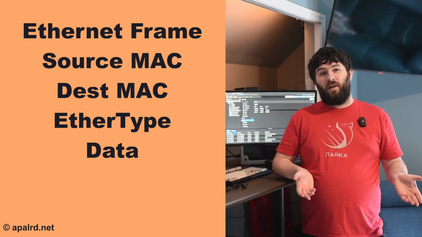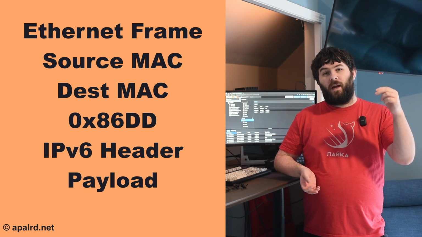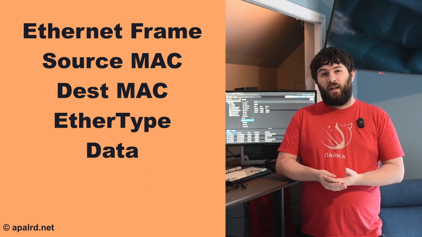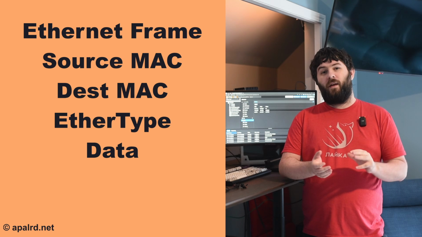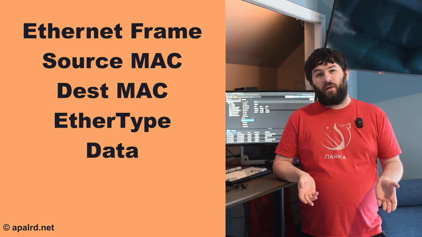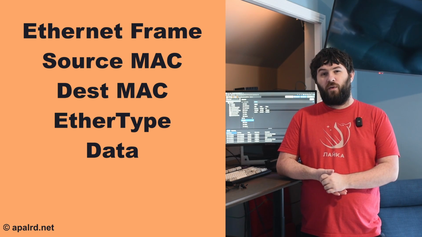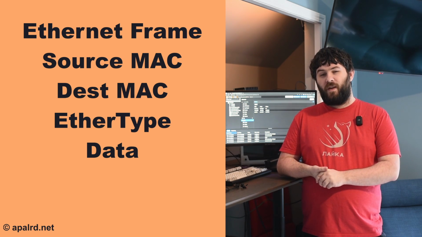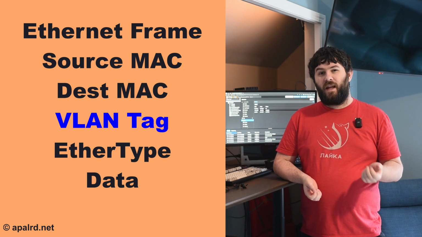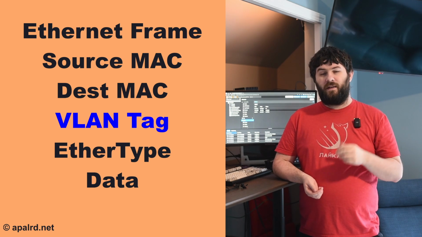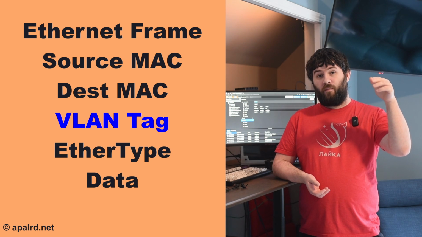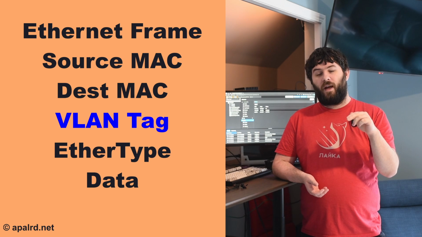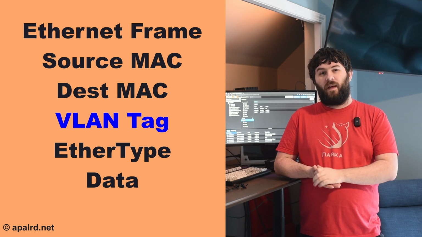So for normal IPv4 or IPv6, the ether type would be IPv4, IPv6, the data would be the IP packet. So ether types you see a lot are IPv4, IPv4 ARP, and IPv6. But there's also more ether types, and one of them in particular was defined by 802.1q. That's the VLAN tag. So essentially what an 802.1q VLAN tag does is it sets itself up as the ether type, and then its payload data is the VLAN tag. It has a 3-bit priority, a 12-bit VLAN ID, and then following that tag, there's another ether type, and that's the packet contained within the VLAN frame.